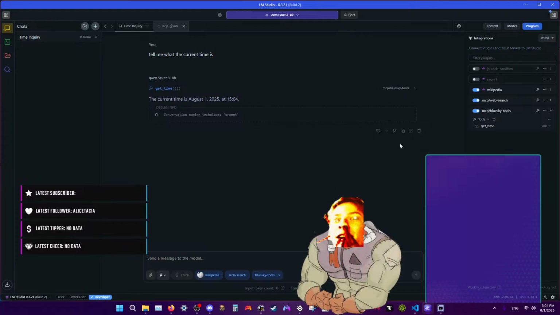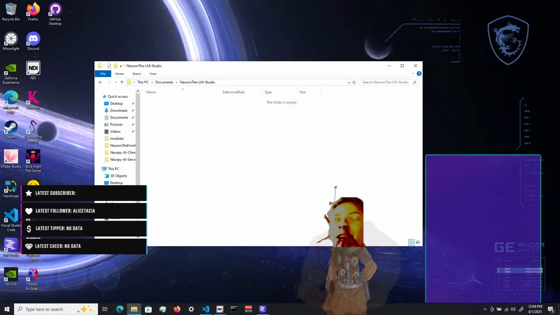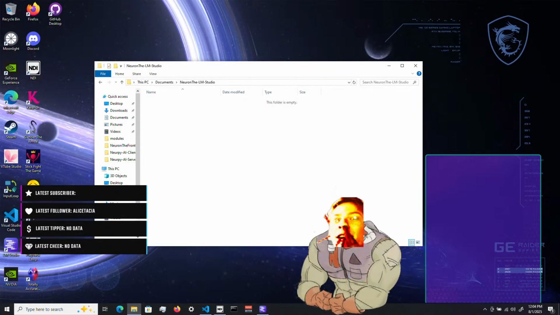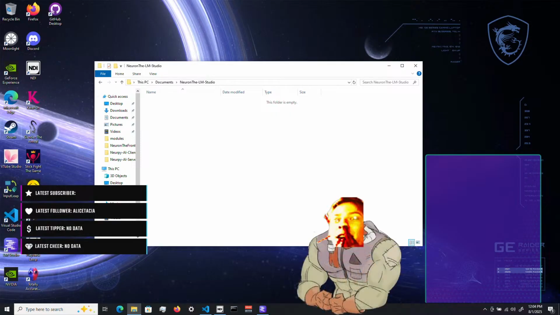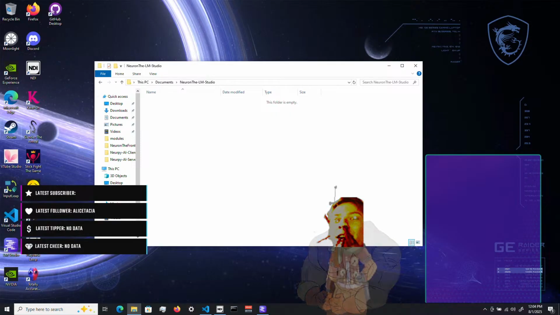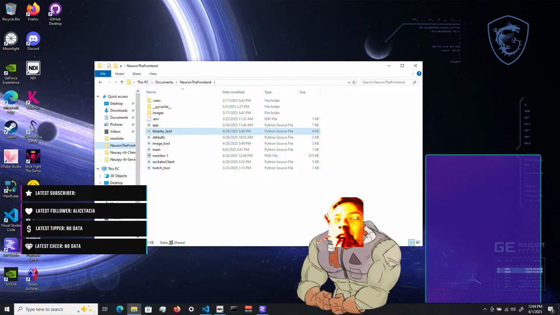But yeah, so the code works, it's able to run the tool, and as you can see, the tool is running inside of LM Studio. So what that means for us is that, back on Neuron, back on the computer, I can just continue to do this. I believe in the front end is where I put all of the tools.